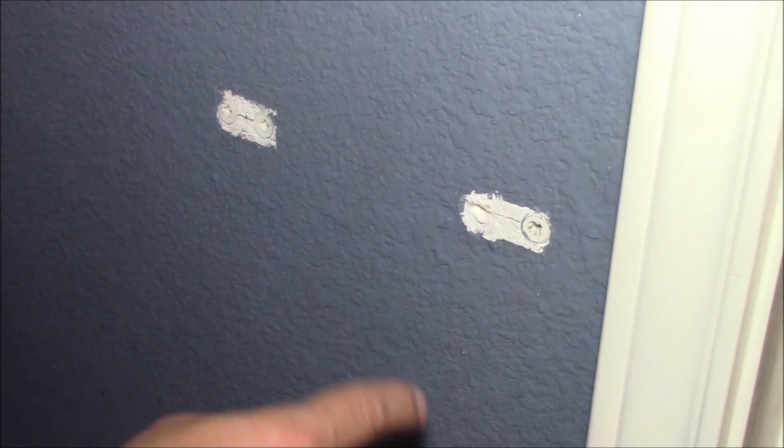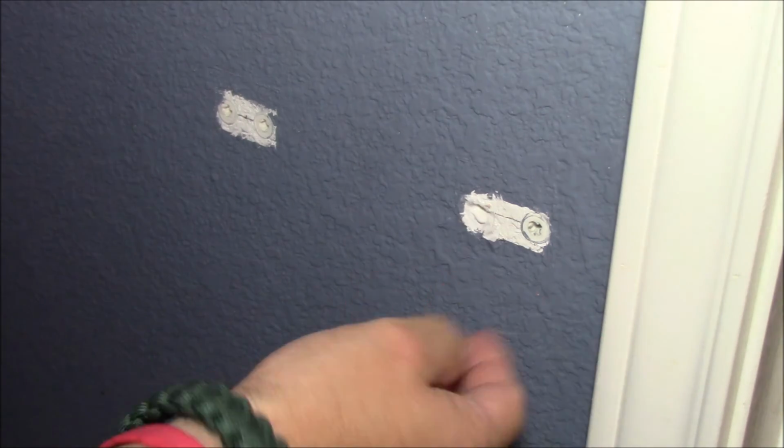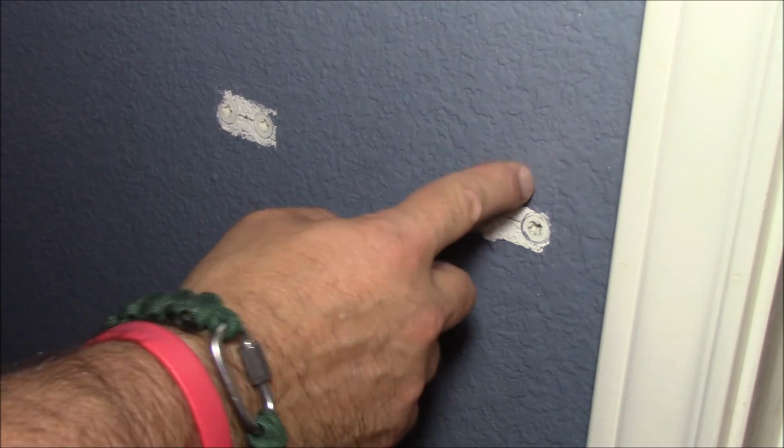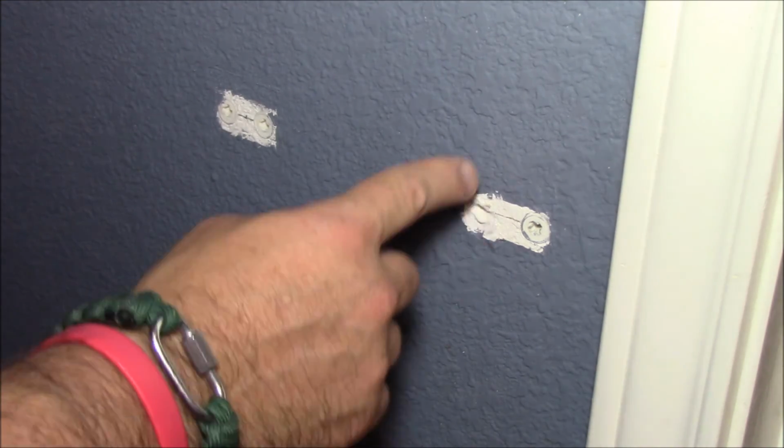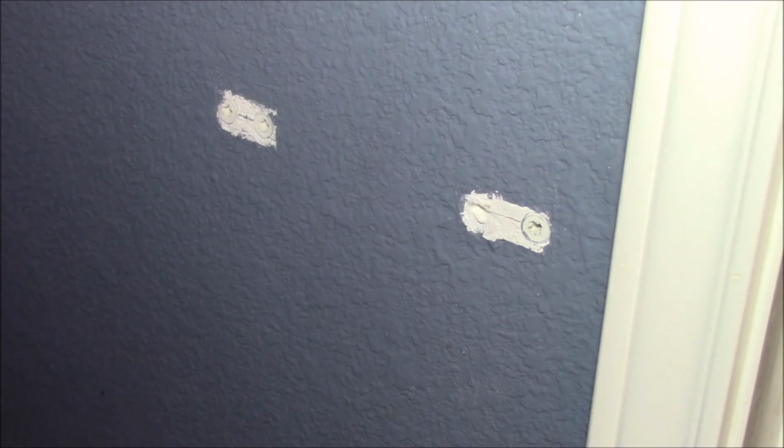All right, my quick and easy repair on this situation on this mounting spot. I put the old anchor back into the hole, which makes it look nice and pretty, and makes the drywall nice and secure all around it. Here I put some spackle compound, and it's drying right as we speak. Now I suspect there's something hard behind this wall, maybe a stud. I'll show you what I'm going to do to check for that in a second.